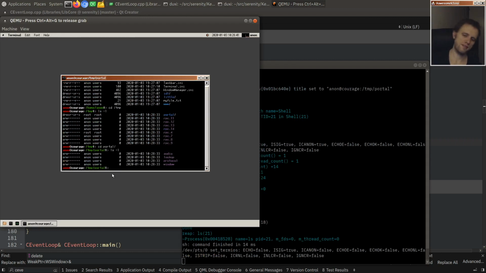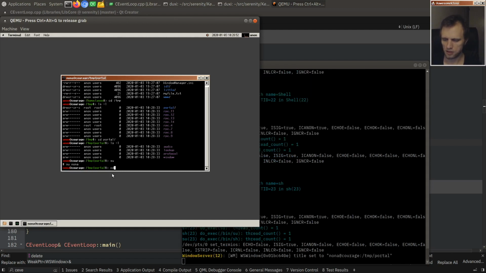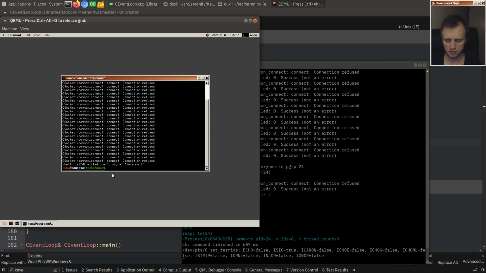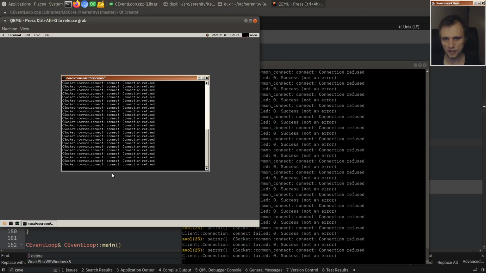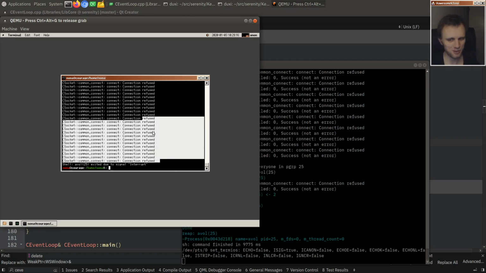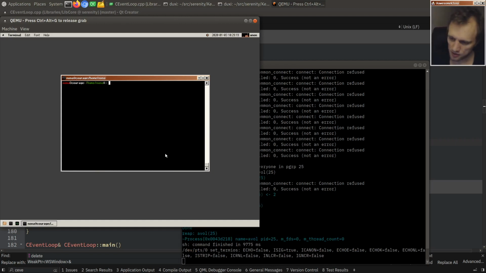So isn't that nice? Now we can't connect to these if we are somebody else. Let's become the poor Nona. We cannot make a connection to the Windows server. Can we change the volume? Perhaps mute? We cannot mute. Will this just try forever? It seems like we should give up at some point. Well, we don't have to solve everything at once, but we should probably give up at some point here. But yeah, this is pretty cool, right?